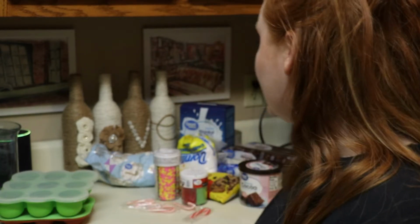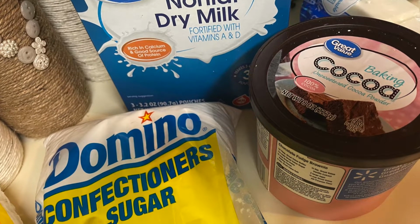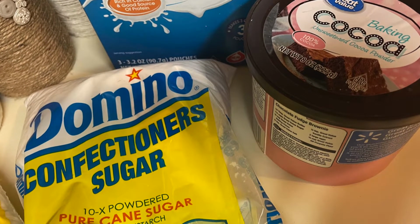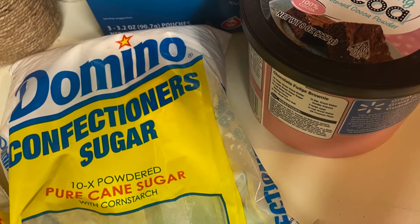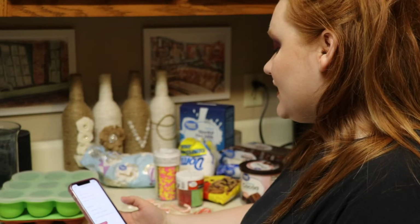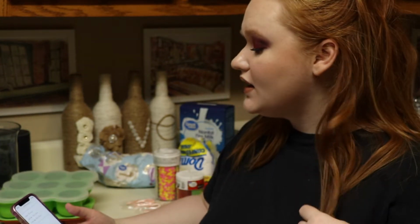So I do have everything I need behind me. You guys will see. We need instant non-fat dry milk is what I got. And for 8 servings, it says you need 2 cups of that. You also need 1 cup unsweetened cocoa powder, which I have, and 2 cups of what I like to call powdered sugar, but it is confectioner's sugar. And I am excited to make this. I haven't made hot cocoa mix in a really long time, so it'll be interesting. Hopefully I get it right.